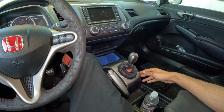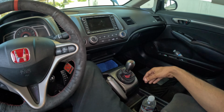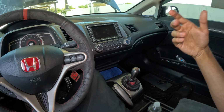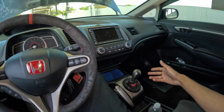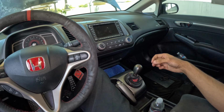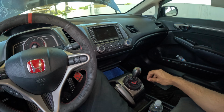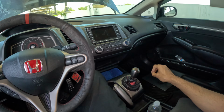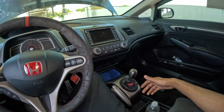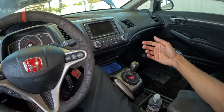So transmission, I did mess up one of my previous transmissions that came with this car when it was boosted. So I did replace it with another Civic Si transmission. It is still a Gen Civic Si transmission. And this transmission was rebuilt with carbon synchros. So carbon synchros came in the '09 to '11 transmission. So basically it was rebuilt with the same synchros from the '09 to '11. So basically the transmission is stock internals.